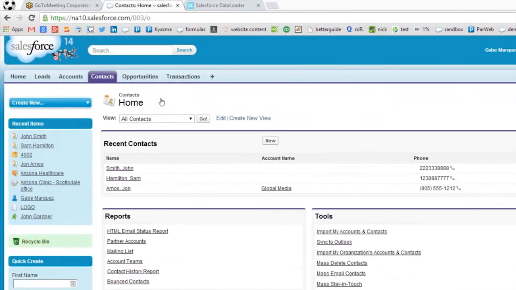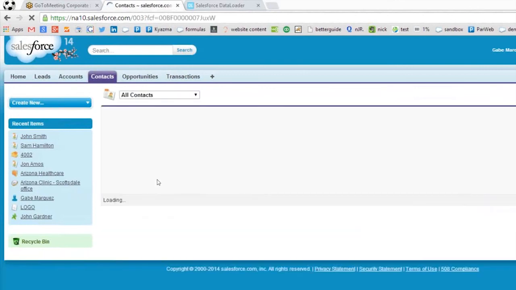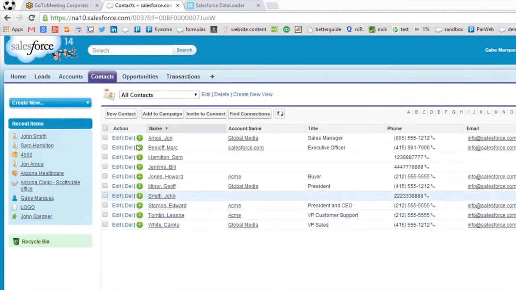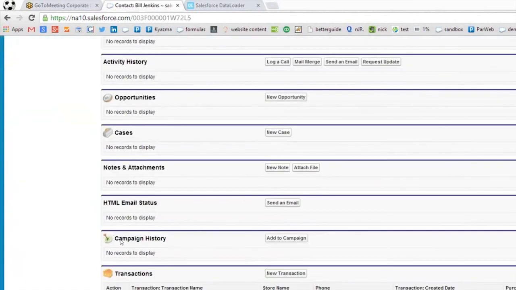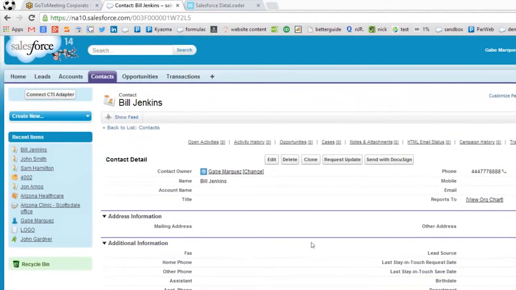And last but not least, we can see, what was his name? Bill Jenkins. Bill Jenkins, okay, yep, transaction name, store number, from Radio Store, he bought a party hat. That also must have been a radio party hat, you know, $46. So that's all there is to it. Transactions, contacts.